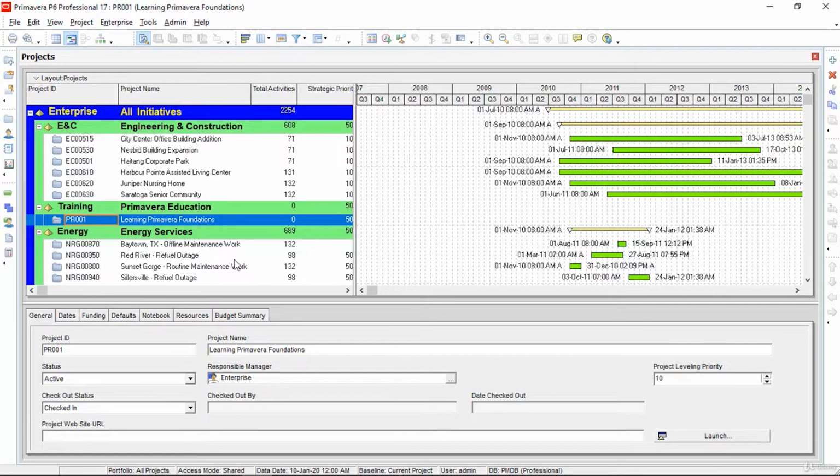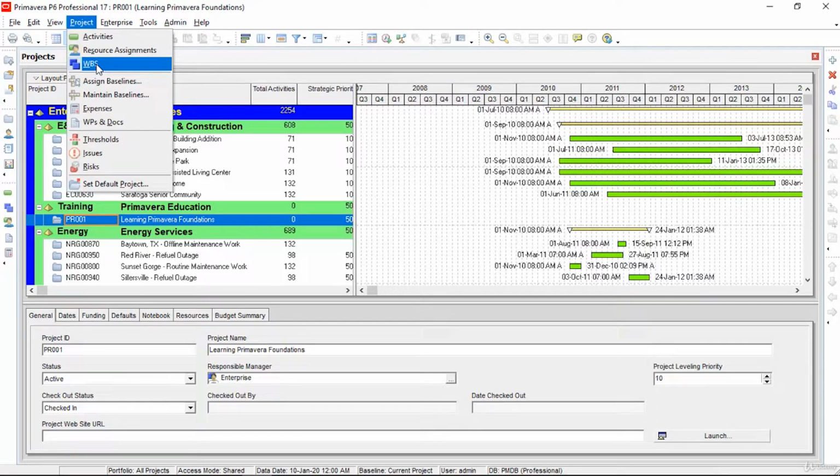WBS means we will break down our project work into different parts or sections. So let's click on Project from the top menu and then I will select the WBS option.